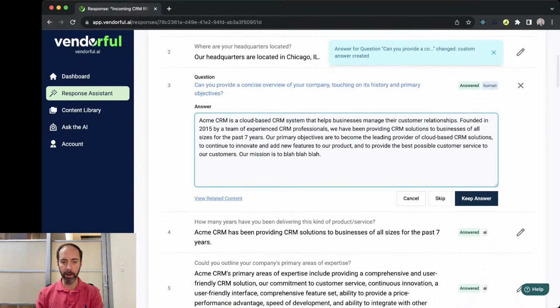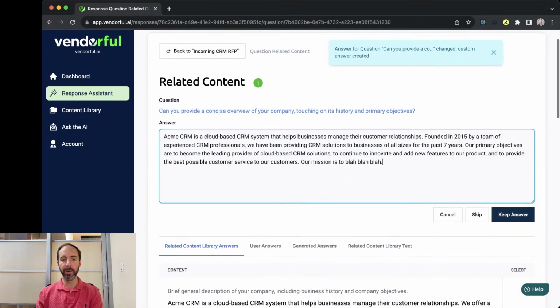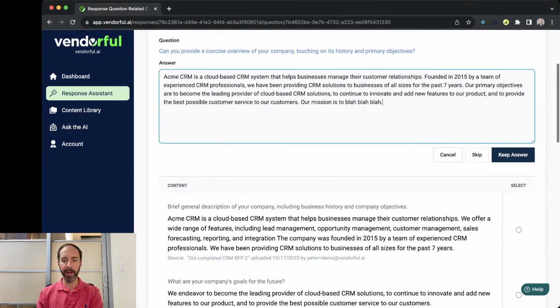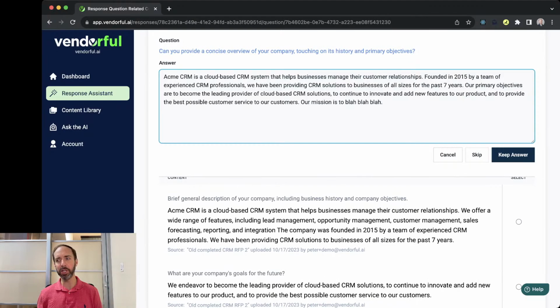And I can also, as I said earlier, look at the source content to figure out where these answers came from. So if anything looks a little strange, or I want to know why it answered a certain way, I've often found using the tool that sometimes when there's a strange answer, or an answer that feels weird to me, it's because there's actually a piece of content that's either outdated, or one time we couldn't figure out why it kept giving our office address as 123 Main Street.